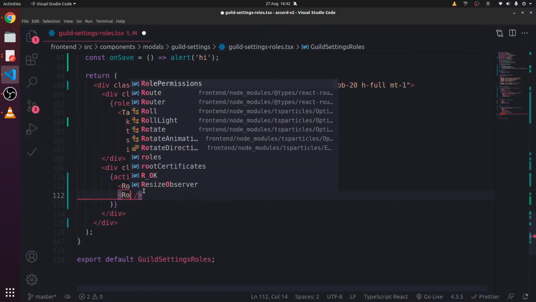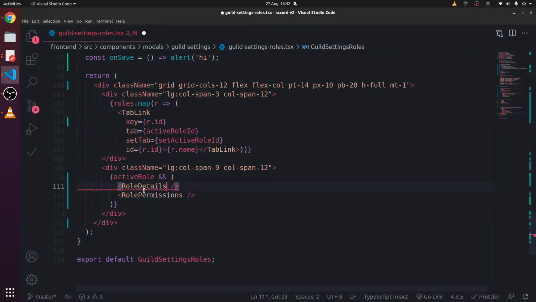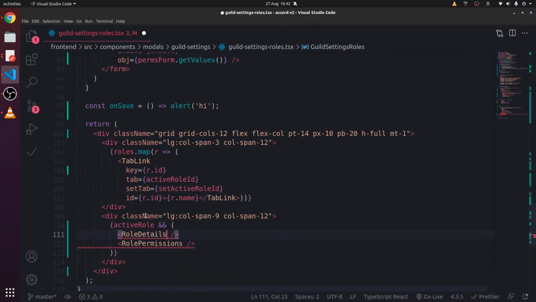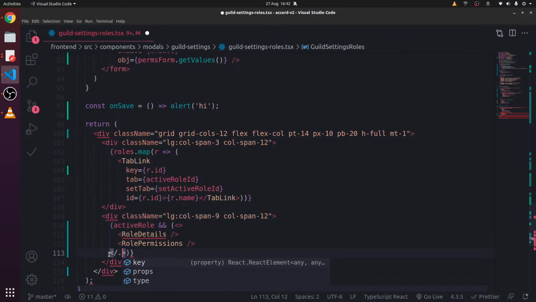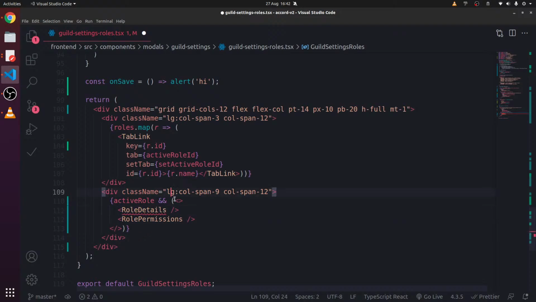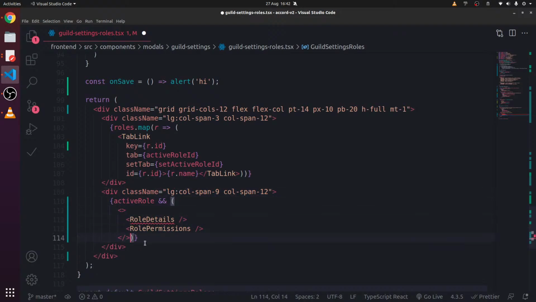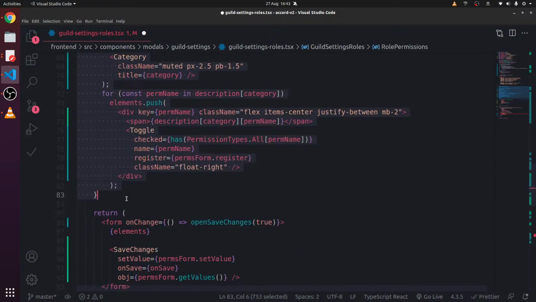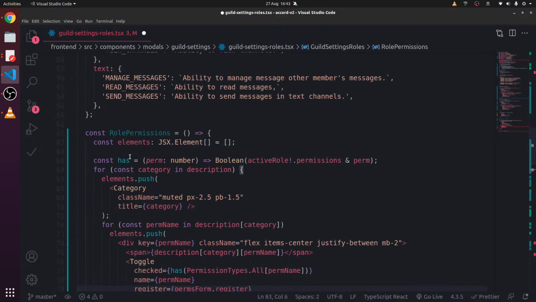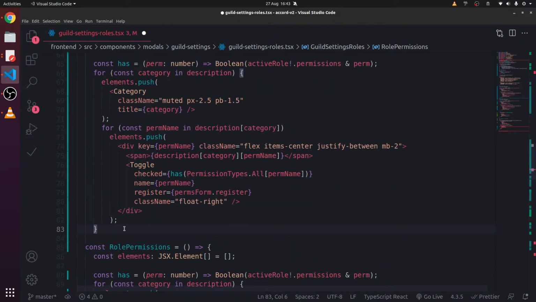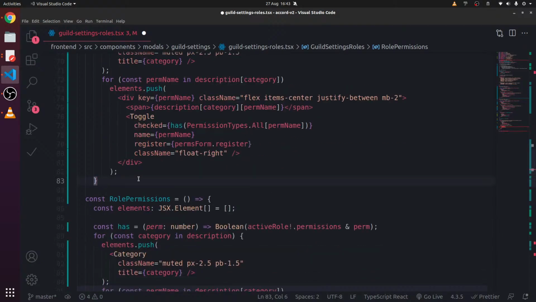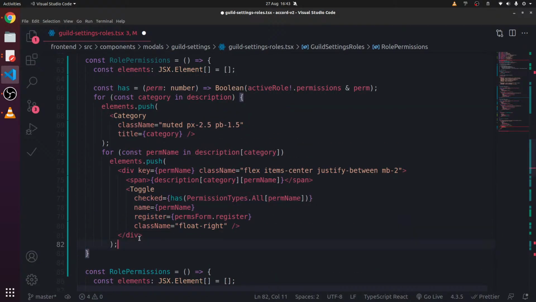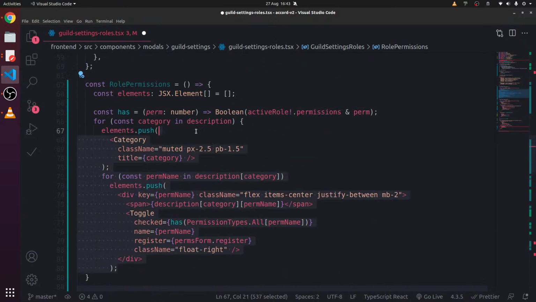I'm also closer to my mic today, which is good. We also need to make this a JSX fragment. It really doesn't matter how we do that. These are going to be completely different forms, so I'm going to make them completely different elements. This one's going to be a lot simpler.